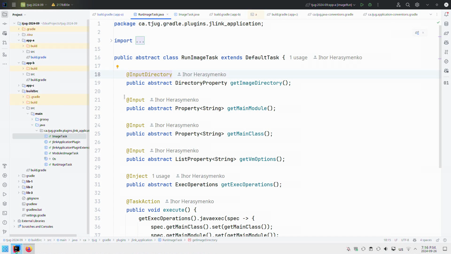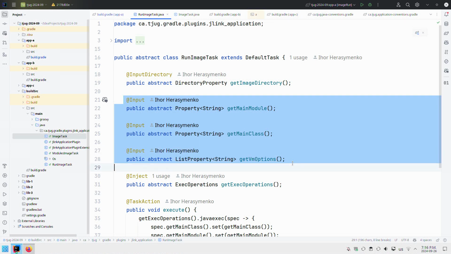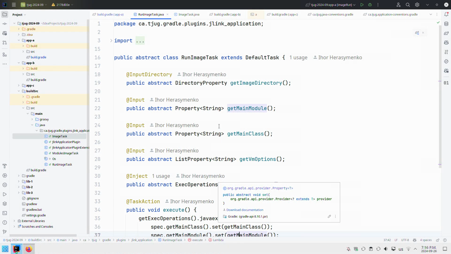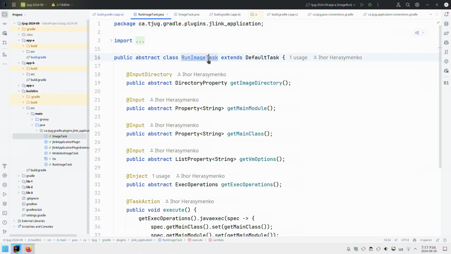So when we have our common main module, main class, VM options things, what we're doing here is just running this Java launcher file with our options. As simple as that. The interesting part here is how we chain them.